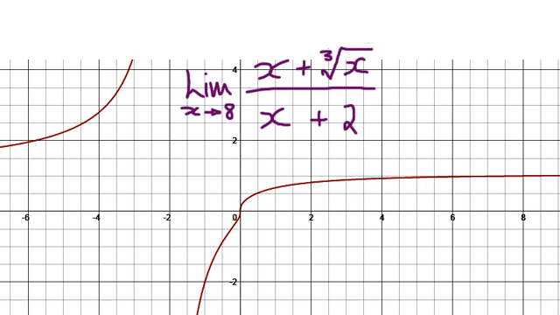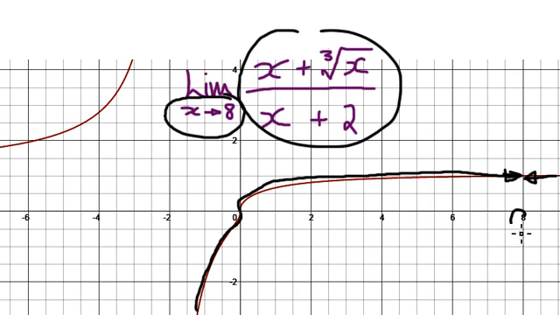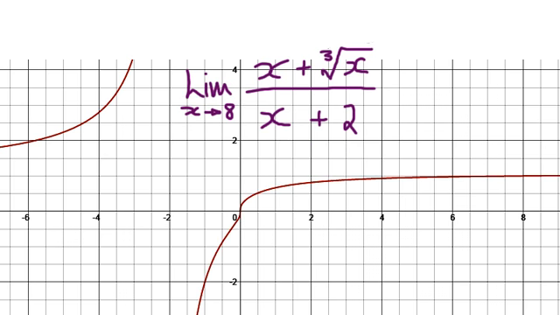When you look at the graph, it looks like this. So find the limit of this thing here as x approaches positive 8. That means you're going along here and heading towards positive 8, and from the right hand side, you're going from here and approaching the 8 here. So what is this limit here? That's what it boils down to.